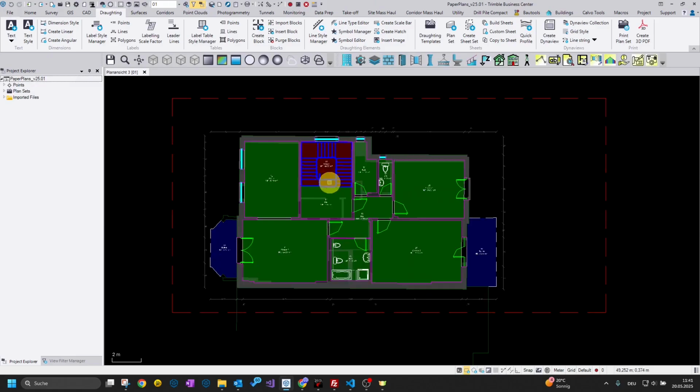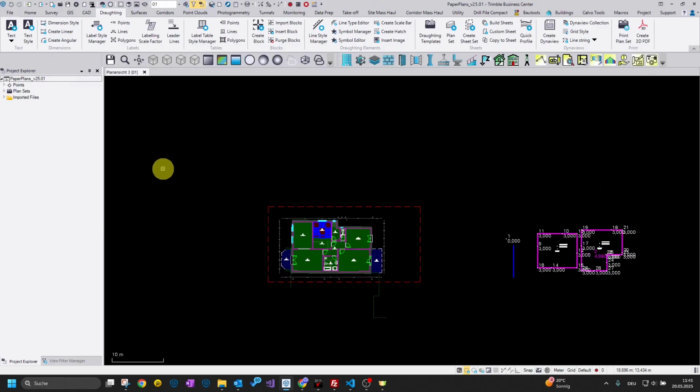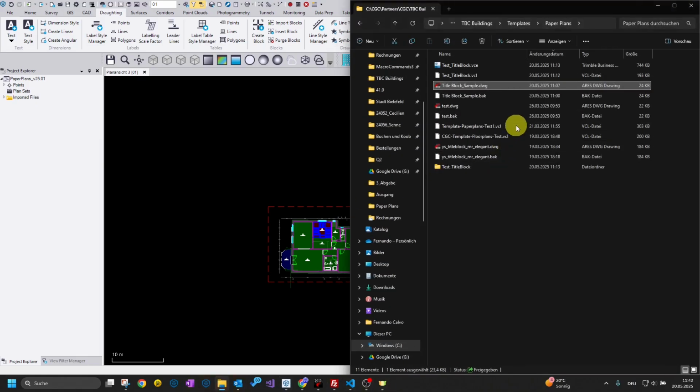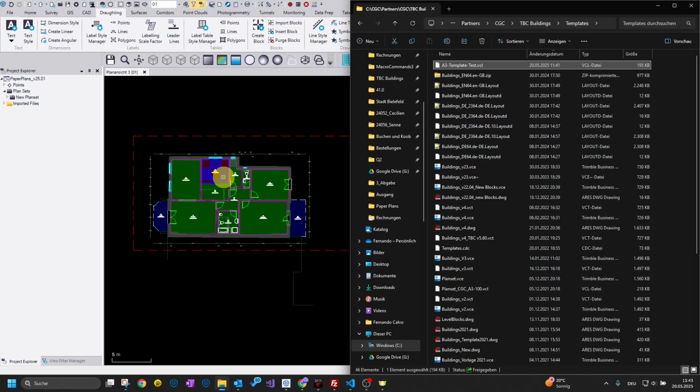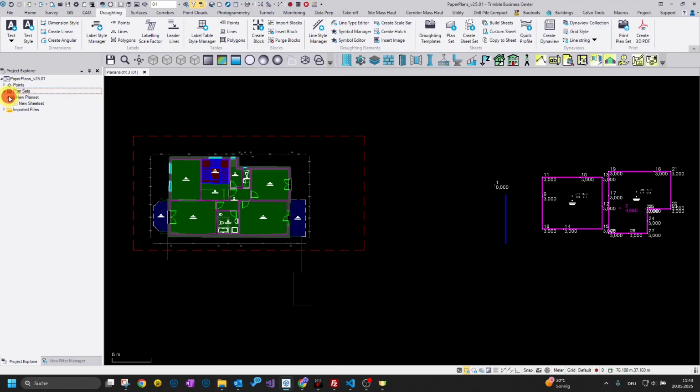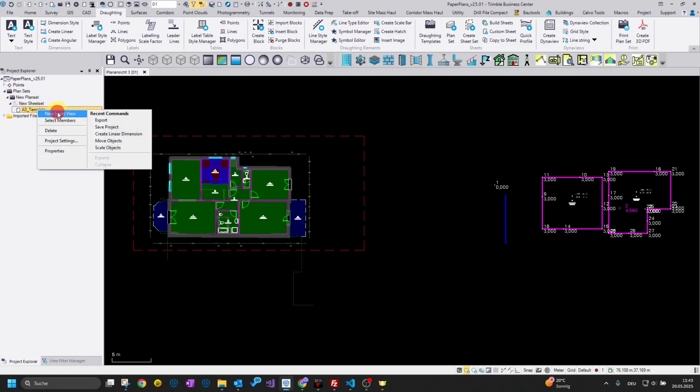So it already exists, and now we open a project where we are working. Once we are done, or at the beginning, you can add all the sheet sets, all the sheets and template sheets, etc., to your template file when you start a new project. But otherwise, we see here we have some plan sets, but I can remove them. So we have nothing now, and we go to here and say templates. So we see it here, the one we have just created. We just drag and drop it, and now we have under plan sets a new plan set, a new sheet set, and our sheet view, our sheet.